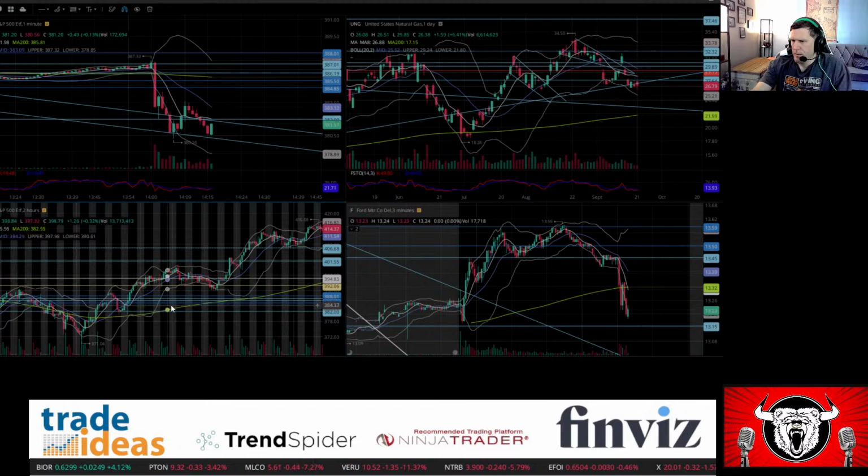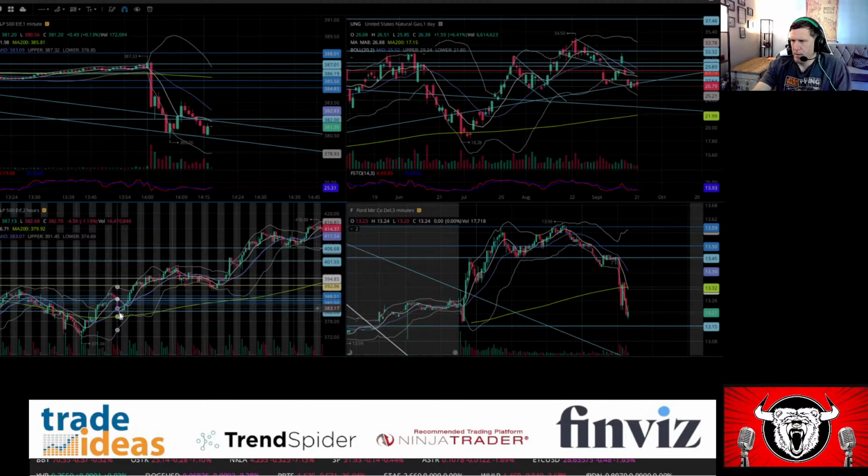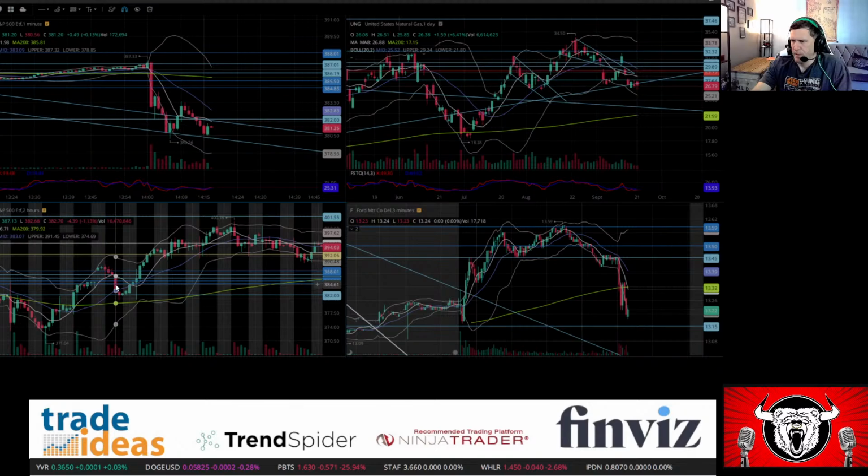I think we found it on yours too. There it is, right there to your left, right above the 200. It's wicking into it, isn't it? Oh yeah, right there. Is that it? That's the one. That control bar at the bottom, and the wick is at 380.58. Mine shows a bar and a hammer, but yeah, that wick is right in there, 380.58. Yep, that's the wick. Good stuff, man.